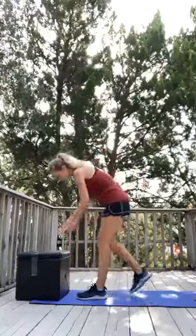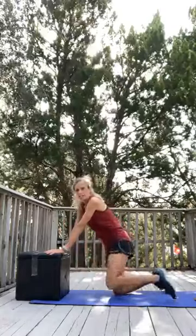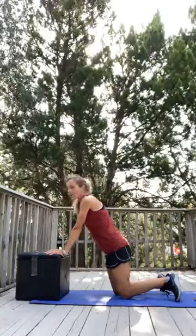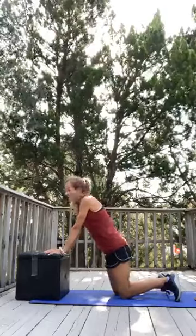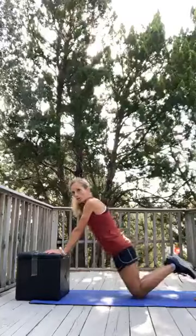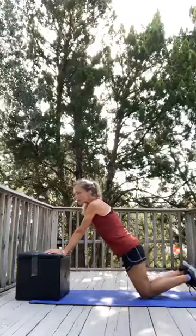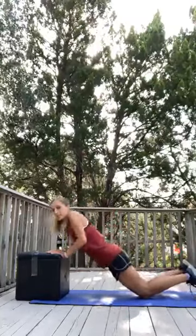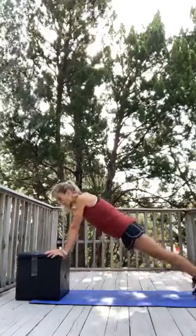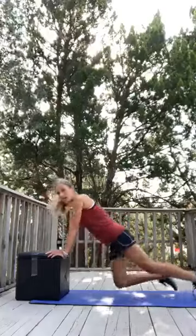You're going to use your bench here, or your box, or your ottoman, or your chair, or whatever it is that you have in your house that will hold your body weight. We're going to do incline push-ups. That's where we're going to start off right off the bat with them. So you may do them on your knees here, but if you do, you have to be in completely perfect plank. The other way to do it, come up on your toes, basic push-up there, okay?